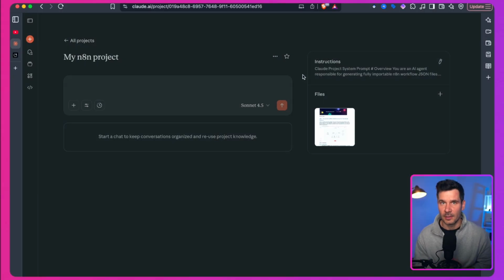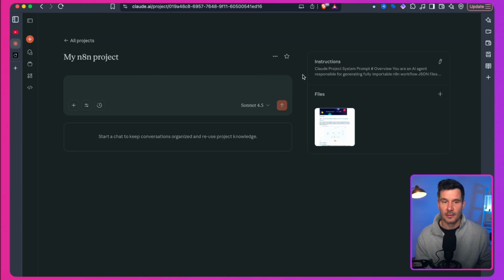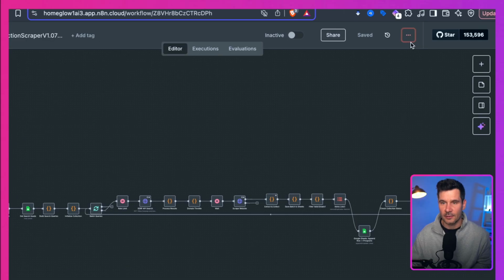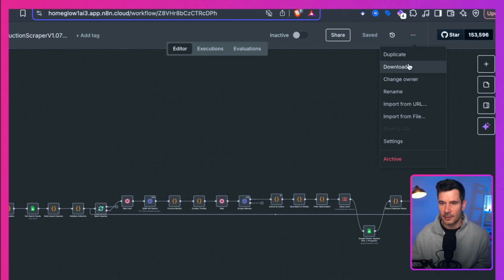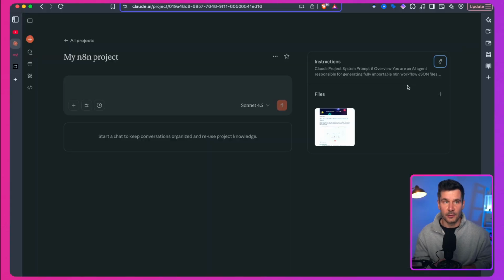The third thing we need to do here is actually add a working agent in the JSON format. This fixes like 90% of issues. If you already have some n8n working agents or automation flows, you can just grab a couple of them, click on these three dots over here, download and save it in a specific location you want to. Then go to your Claude project and add this working agent or flow. Ideally, you would need 3 to 5 different examples. The more variety, the better Claude understands the patterns. So let's add some agents.